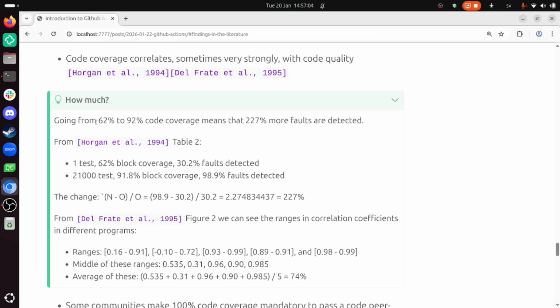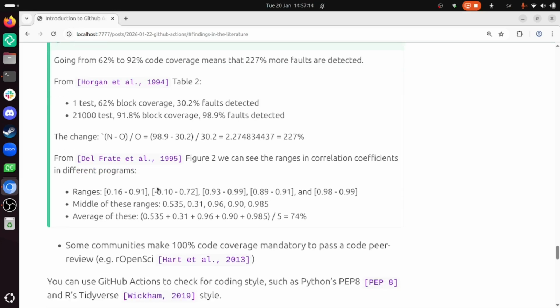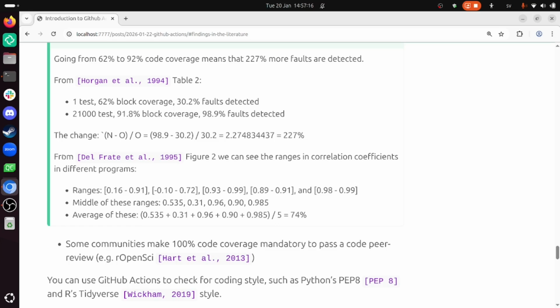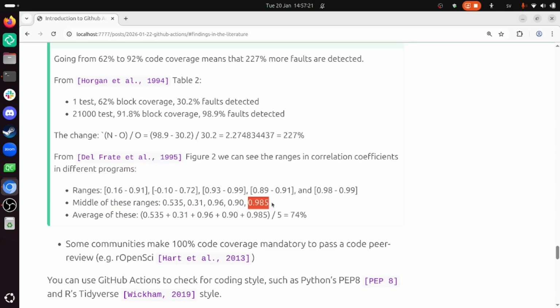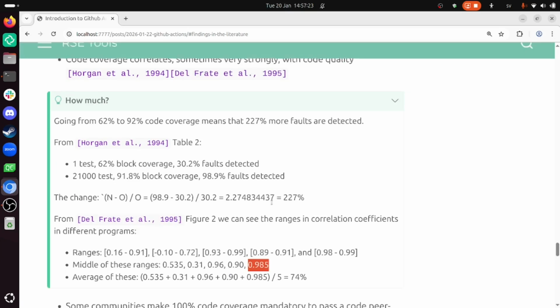Here we see some numbers. If you go from 62 to 92%, then more than twice as many faults are detected. Although in another study, we see that the correlation is in some cases very high, like close to 100%.